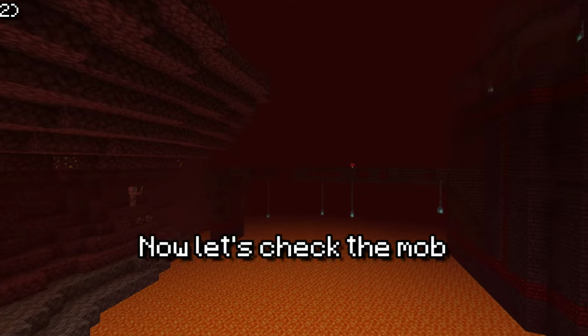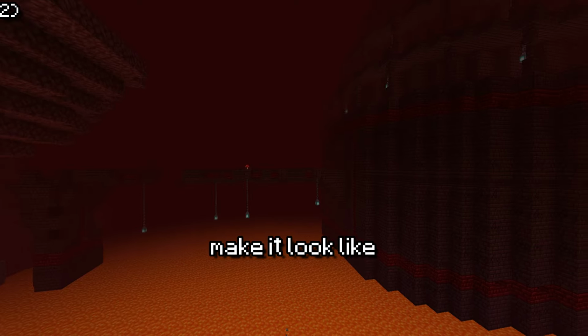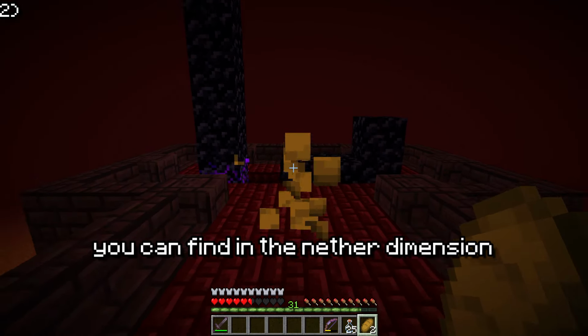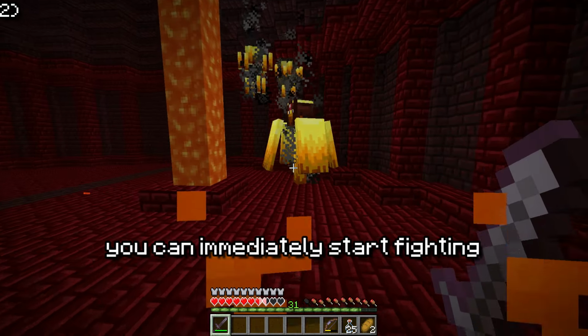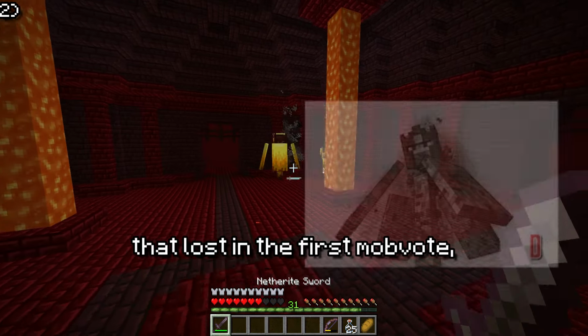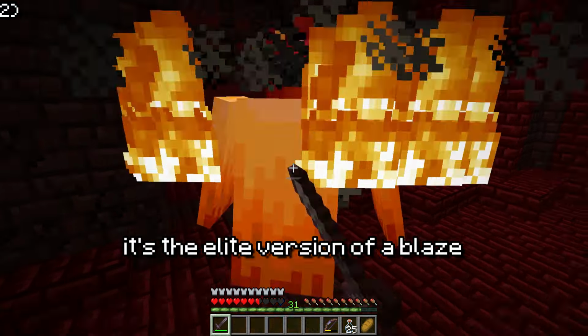Now let's check a mob that is so much more dangerous than everything I showed you and everything we have in basic unmodded Minecraft. It makes it look like a mini boss. It spawns in its own big structure you can find in the nether dimension, and when you enter it you can immediately start fighting the wildfire. Another mob that lost in the first mob vote. Basically, it's the elite version of a blaze.